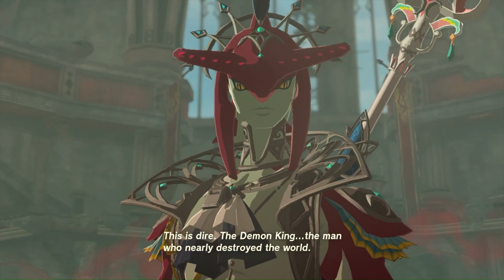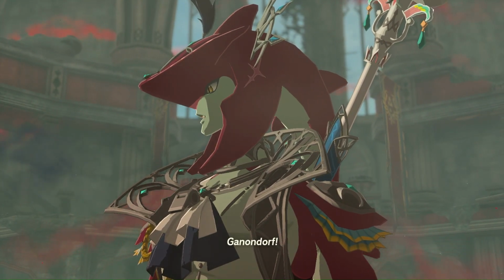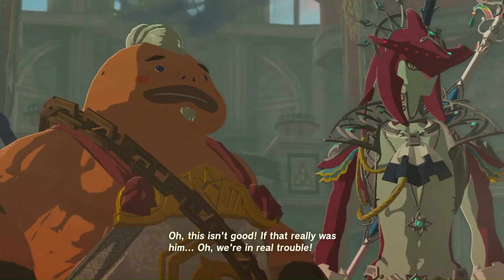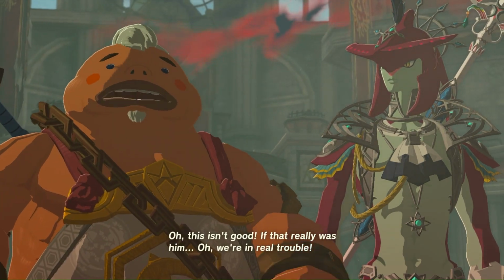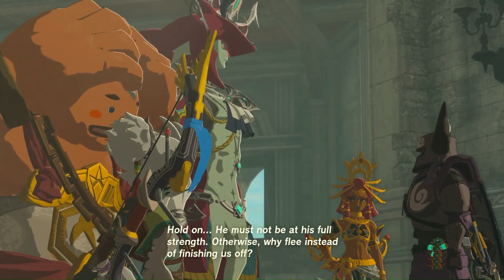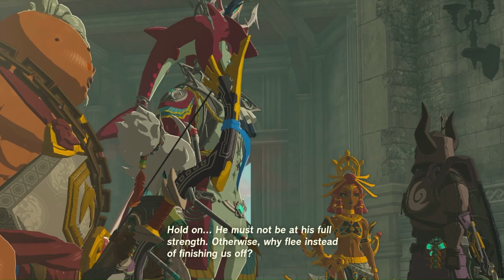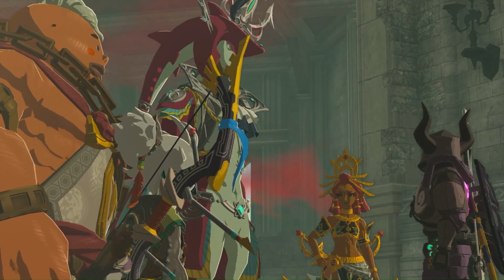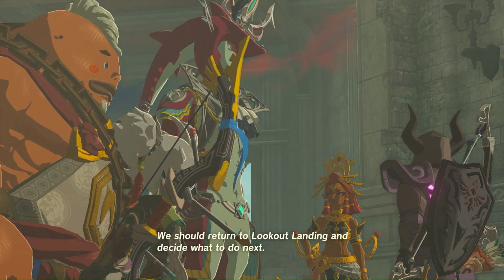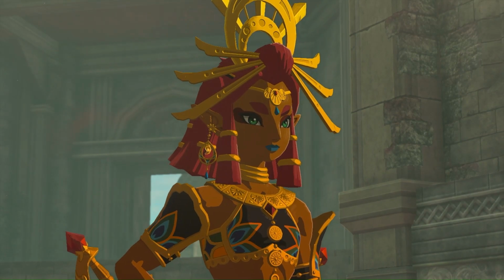This is dire. The Demon King, the man who nearly destroyed the world. Ganondorf. With his return, everyone's in danger. This isn't good! If that really was him, we're in real trouble! Hold on. He must not be at his full strength. Otherwise, why flee instead of finishing us off? Agree. We should return to Lookout Landing and decide what to do next. Link, you should come too.